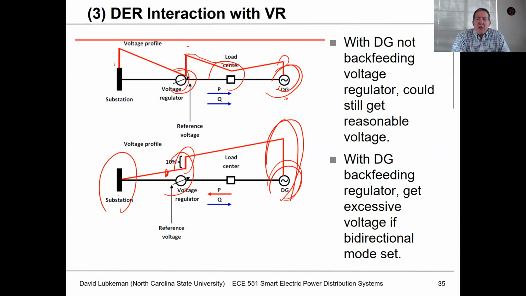So if the DG is not regulating voltage, we always want the voltage regulators to be doing that, right? But the problem is if it detects this reverse power flow, then it basically assumes that this is a regulated voltage source instead of DG, and then it starts trying to regulate the wrong voltage, and as a result of that, we get some sort of a goofy increasing profile as shown here. So some of these regulators will have what's called a cogen mode, and it'll actually turn off the bidirectional capability so this doesn't happen. And some algorithms will take a look at the reactive power flow as well and use the reactive power flow to try to determine what case it should be working on.